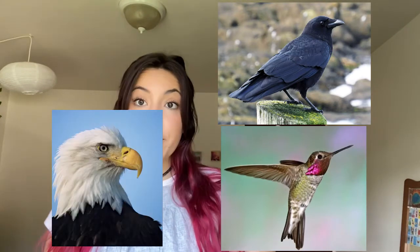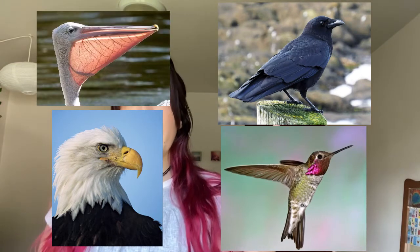Now that we have a better sense of what types of things birds eat and what type of beak is required to eat those things, we're going to do a project inside. We're going to start with our beak engineering project. All right, so what you're going to do is you are going to choose one of the 4 common beak types that we just discussed. The triangle beak that picks up seeds and berries and insects, the nectar sipping beak that is long and skinny, the raptor beak that is pointy and sharp and can tear apart flesh, the water skimming beak. Once you have your beak chosen from those 4, your challenge is to replicate and make one of those, but at home using materials that you have in your house.